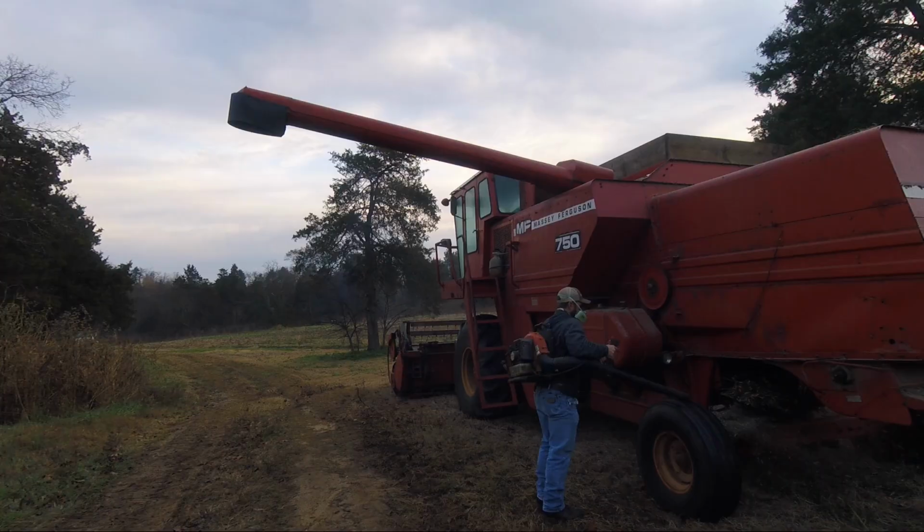We got to move the combine and the truck over to where I live, about 15 miles down the road, and we've got 10 to 12 acres of beans that we got to cut over there, and we'll be done. So while it's wet this morning, I'm going to clean my windows up, blow the cab out, clean it out a little bit. I greased it and oiled it yesterday evening, and it'll take quite a while to drive over there. So hopefully by the time we get there, everything's going to be just about dried down and we can go eat lunch and start picking beans.